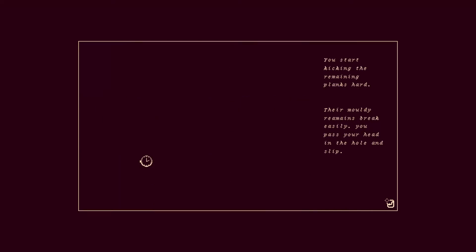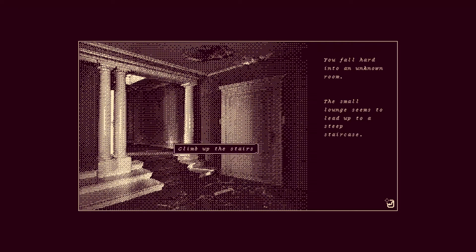Oh, floor. Planks have been torn away. Looks like the person here was making an escape. You can see a room below. Try to break the floor. You start kicking the remaining planks hard. Their moldy remains break easily. You pass your head in the hole and slip. You fall hard into an unknown room.